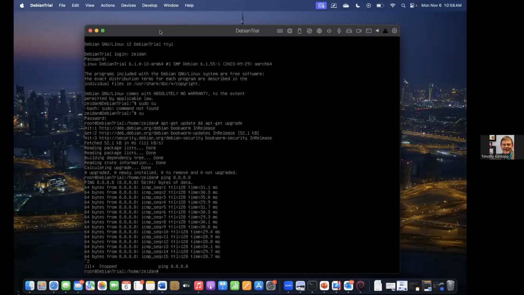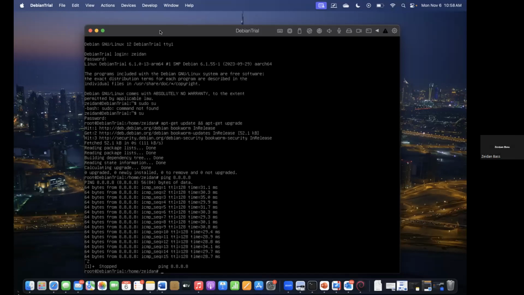So you could Google Debian setup KDE Plasma, and it would tell you which command to use at the pound prompt. It'll download a bunch of stuff, and then you'll reboot your system, and then you'll have a graphical environment.